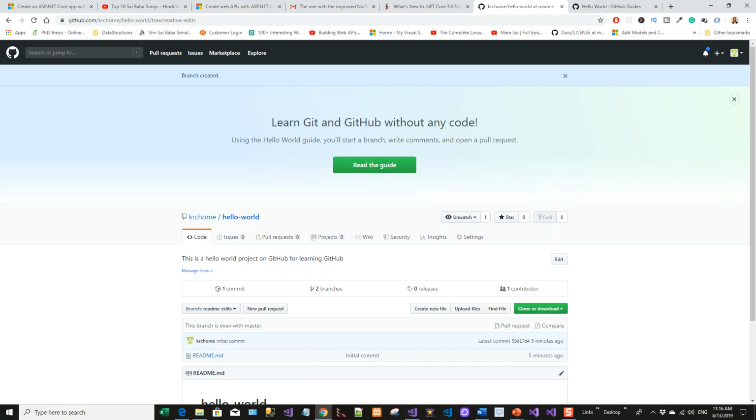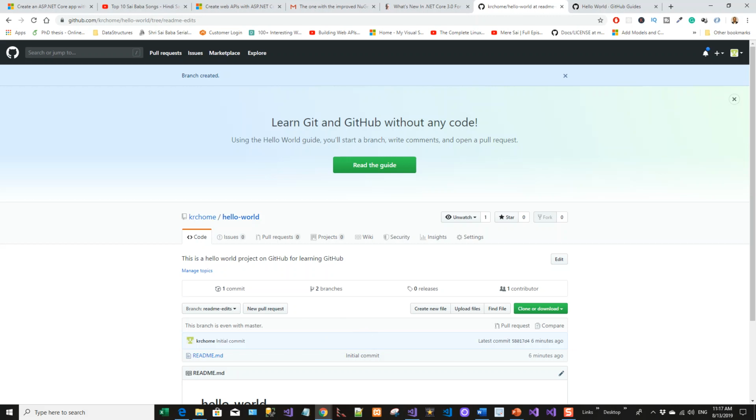Now step 3 is make and commit changes. If you have come to this step, you have done well. So bravo. Now you are on the code view of your readme-edits branch, which is a copy of the master branch. Let's make some edits. On GitHub, saved changes are called commits.